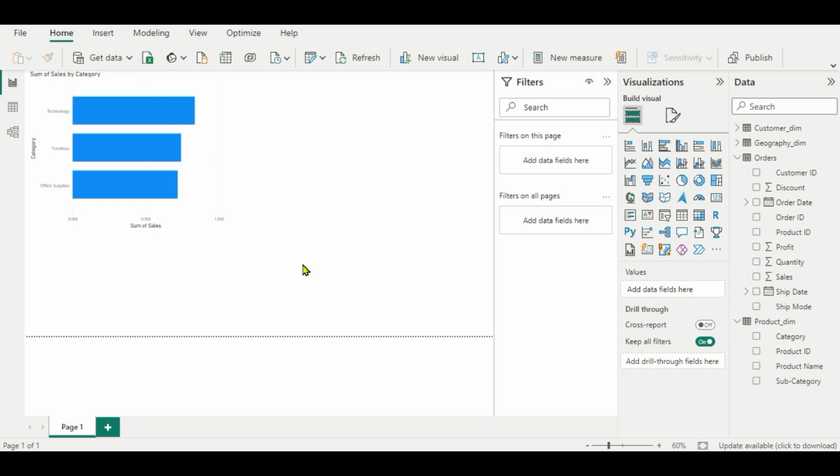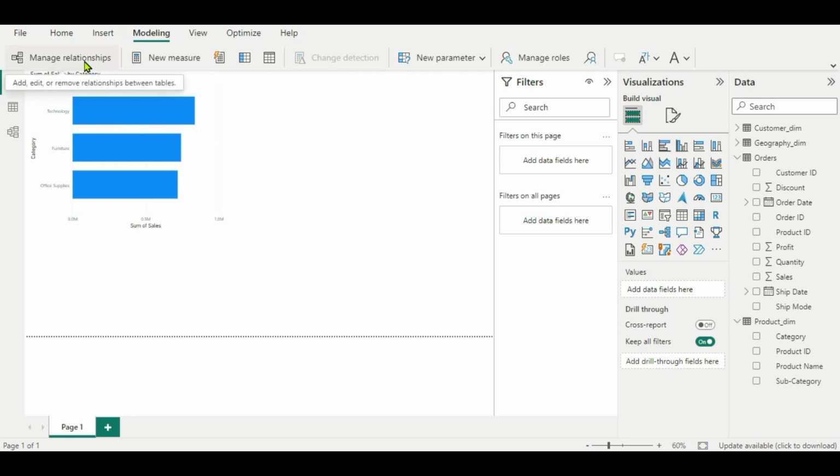Okay, you have to follow the 4 steps. So which were the 4 steps? First was duplicating the query. Second step was to remove the duplicates from the dimension table. Third step was to remove the columns from the fact table, and fourth step was to create a relationship in the data model. It might be created automatically, otherwise you have to go to the modeling, then Manage Relationships, and create the relationship if it is not formed automatically.